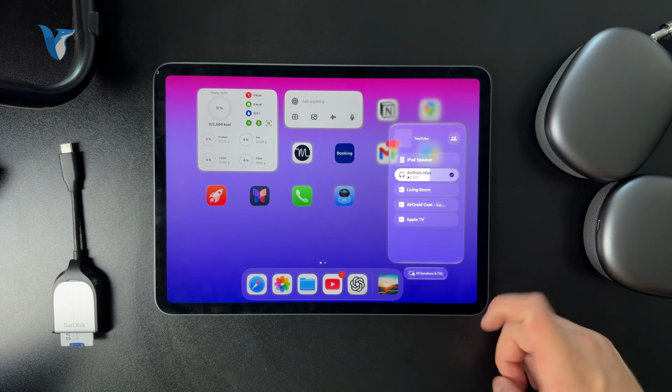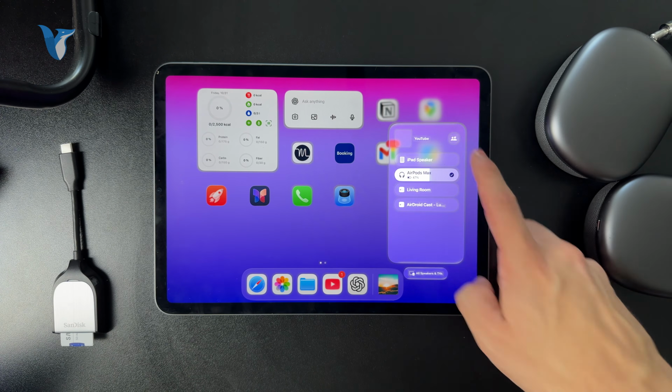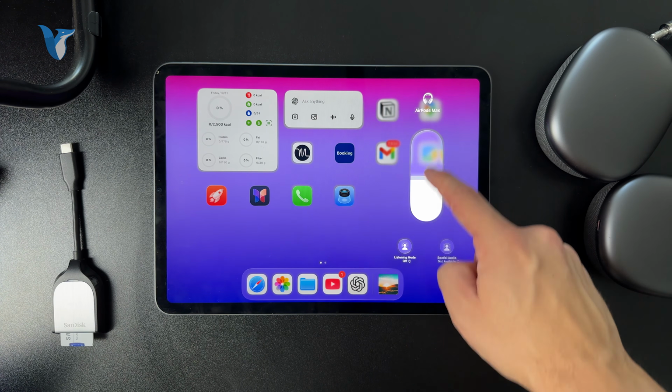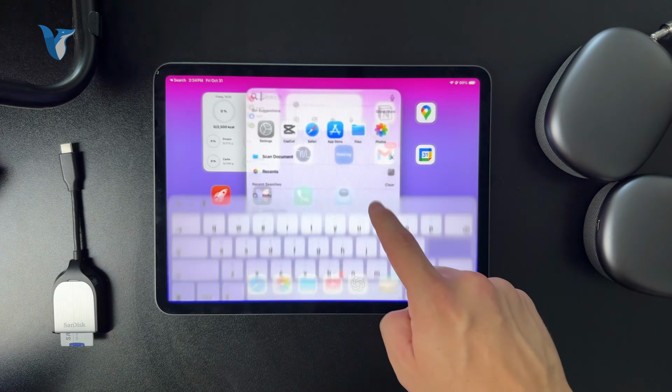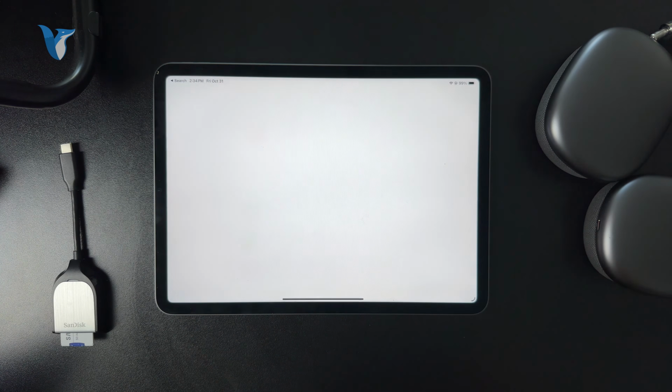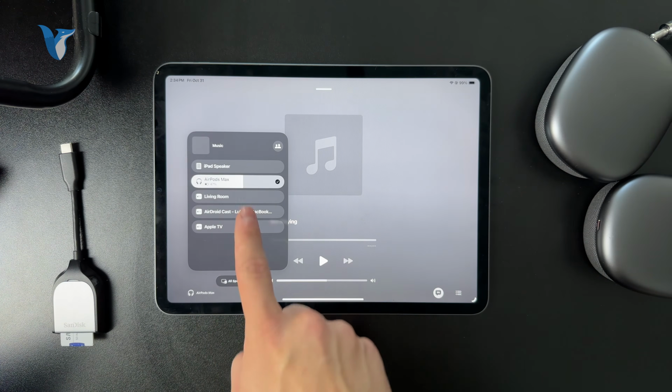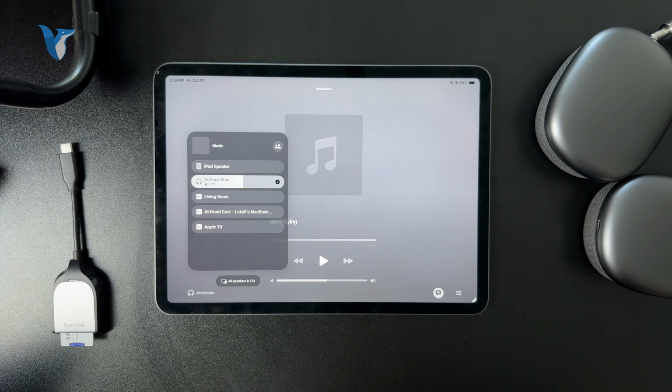You can of course switch back and forth. And yeah, the audio is right here, but it can also be found within specific applications. Like for example, you go to the music and in the music player right there, you have the very same button, right? So I guess it works exactly the same, but it's only accessed differently. But at the end of the day, that's how it works.